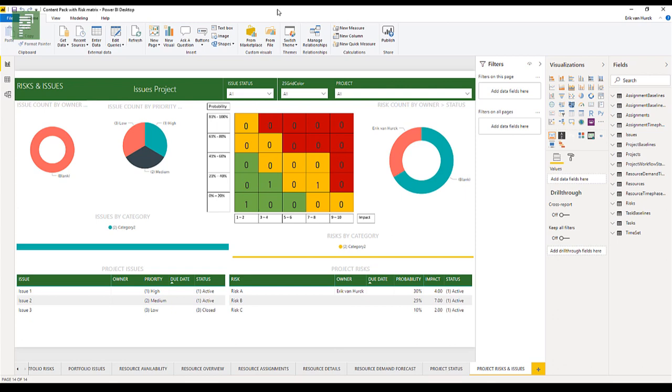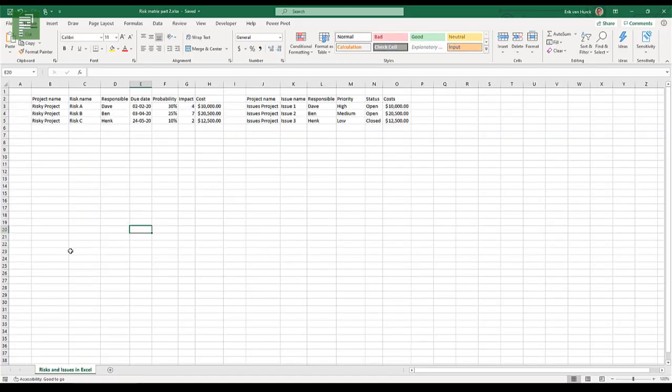The second thing that I wanted to share with you is a question that I got from multiple viewers of the previous video. And that question was, can I actually use this grid from an Excel file instead of using Project Online? Well, let's explore this, because what do you actually need? You will need a probability and an impact value, and some other values. Obviously, you need to have a project number, and you have to have a risk number. But with that, this is a very simple, basic Excel file. The risk matrix part 2. This is also going to be part of that shared folder.